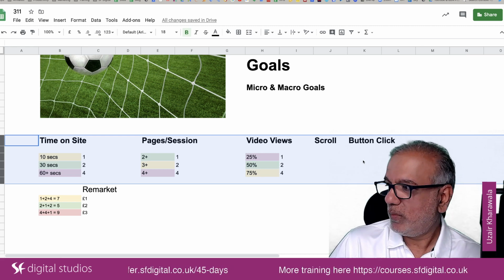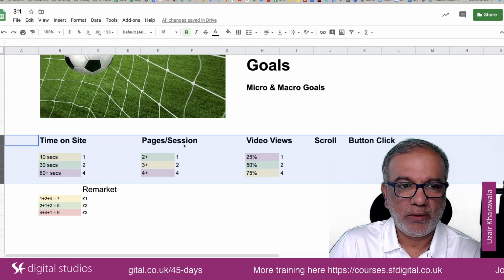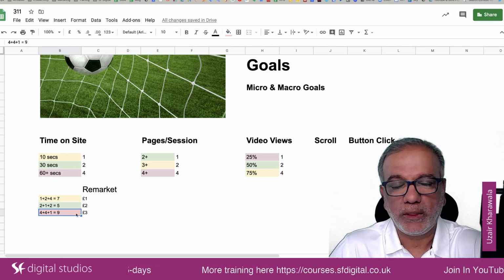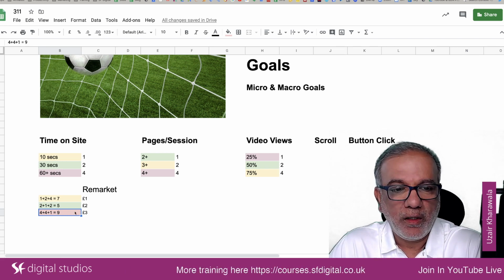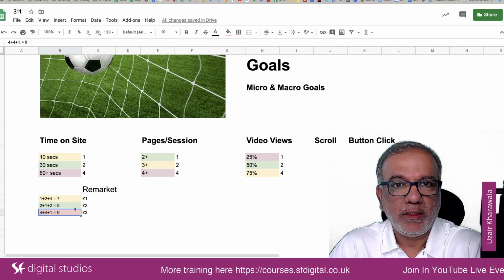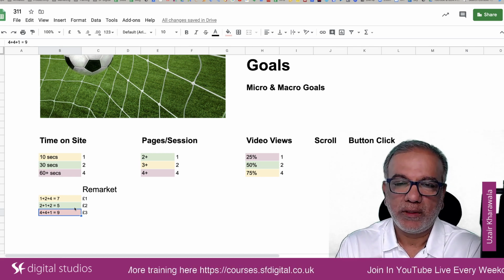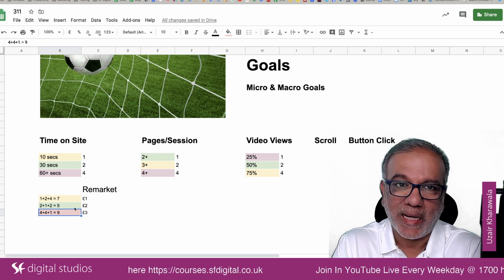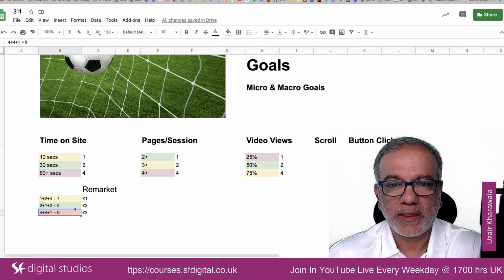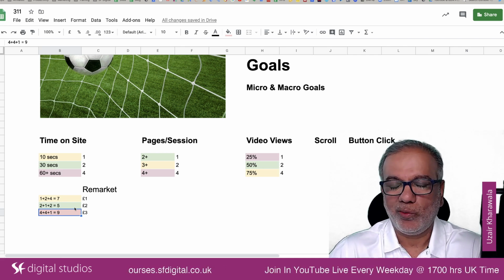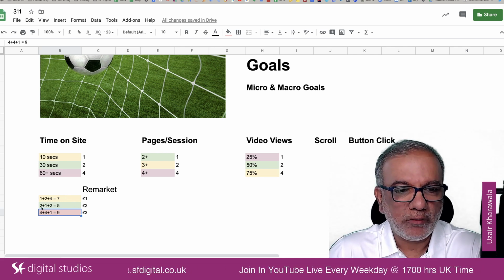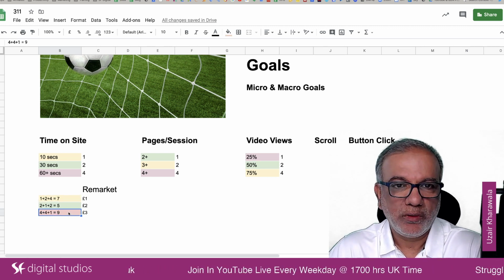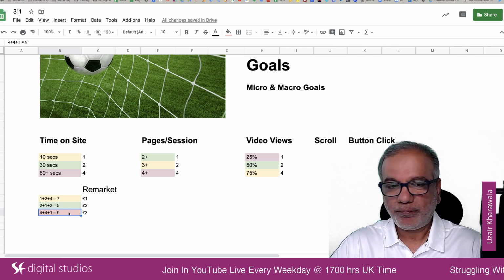Amit, you're asking what's the method to separate the audience? Well, I've separated them out. This is my most valuable audience. You have to set up goals in Google Analytics, and from there we take on the audiences. So in Analytics, we set up goals, audiences, event tracking, and this is in conjunction with Google Tag Manager. So you will need to set this up the right way, and once it is set up, you don't need to touch it. And I've just separated out the least valued audience and the most valuable audience.